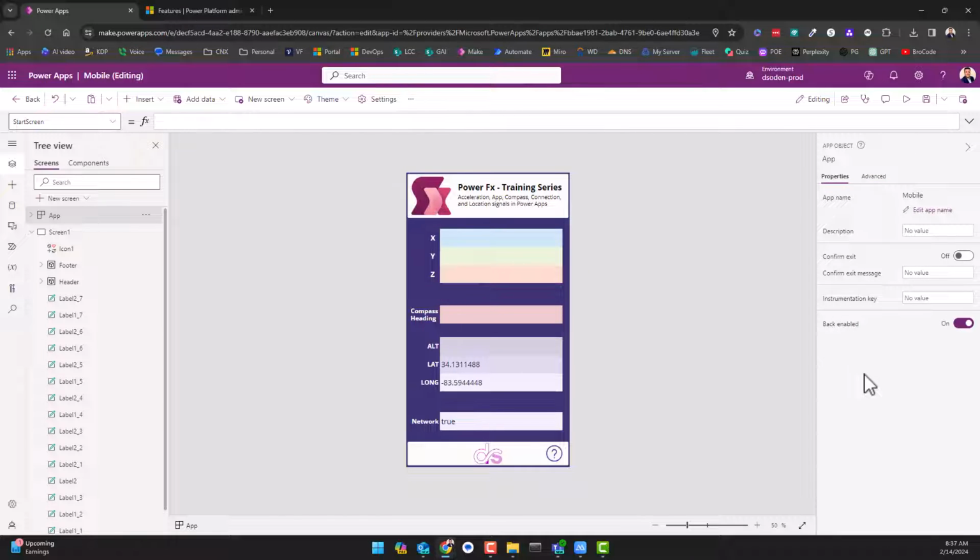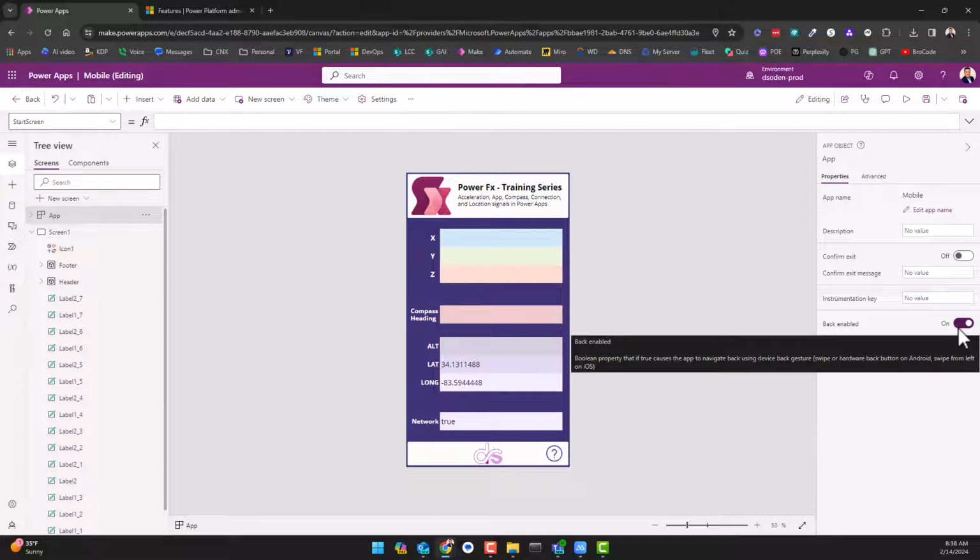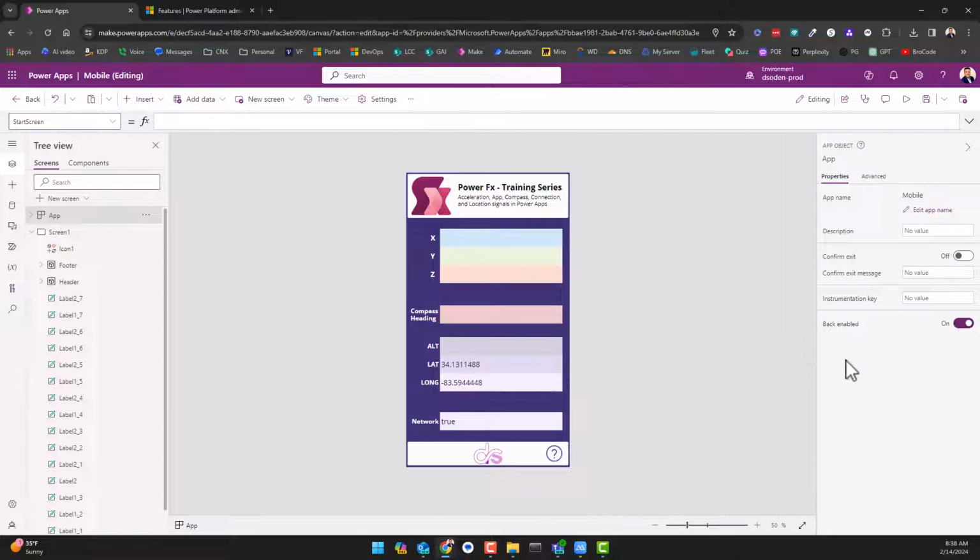There are a couple of features notable to mobile. If this is your first time dealing with mobile, this is all off topic, by the way, so this is kind of just a bonus add-in. Back enabled: if you enable this, this is a mobile feature for Android, the gesture or the old-fashioned key in Android for going back. If you don't have this on, which I believe for me it was on by default, then that functionality won't work. So if you intend to use it on Android and want that back function to work, you need to make sure that this is on.